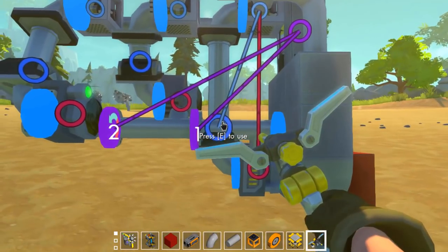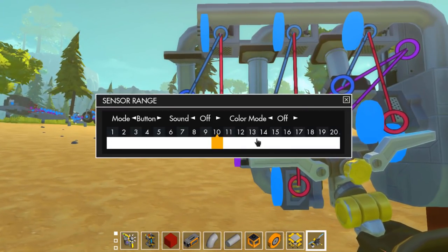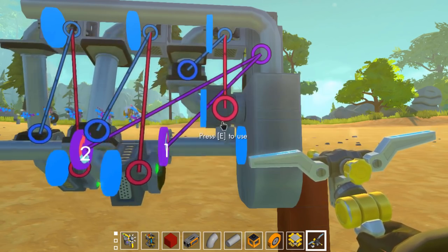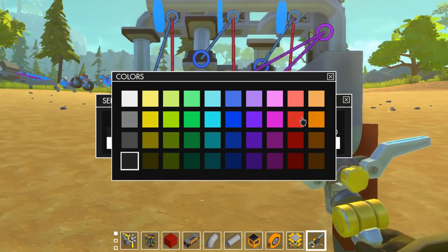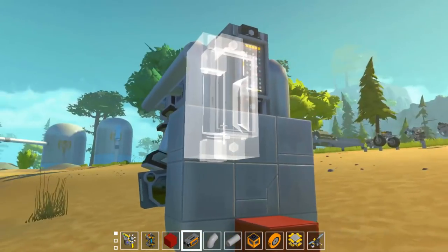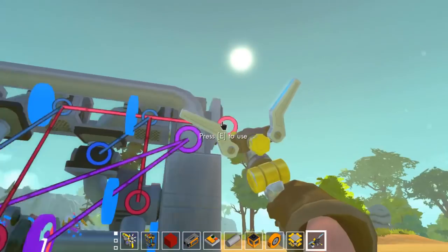Let's go from the sensor to the AND gate to the piston — sensor, AND gate, piston; sensor, AND gate, piston. We need to get these sensors set up to detect this plate. So this one needs to be at either one or two — I usually do two for safety reasons — make it look for black. This one needs to be set up to three, make it look for black. This one needs to be set up to five, make it look for black. And our switch will go to the logic and will allow us to turn the engine on and off.